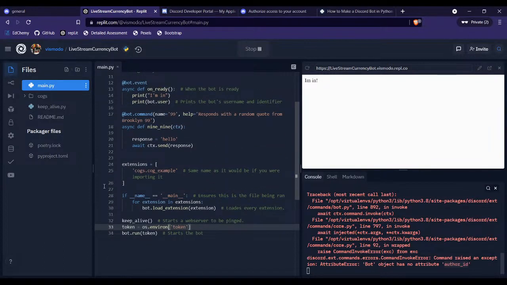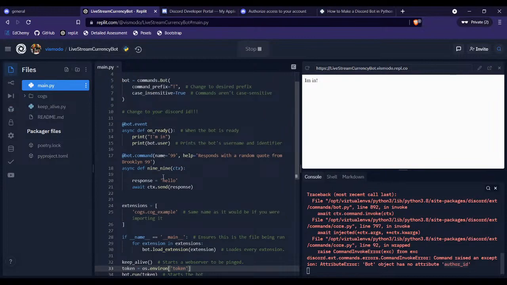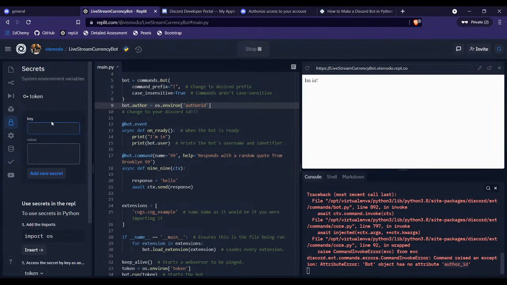So let me quickly put it into an env and put it in here. bot.author, I think, is equal to os.environ author ID. You're going to go into secrets and put it in here.